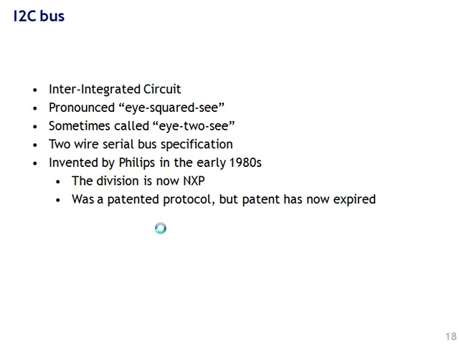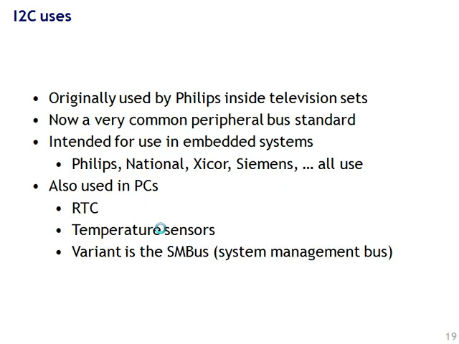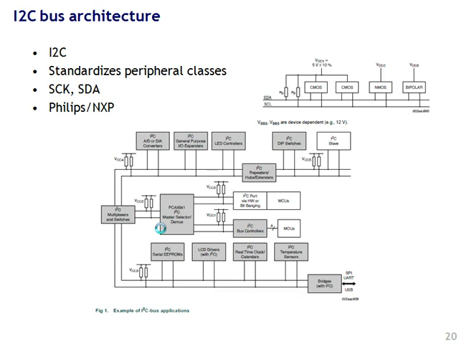Then there's another bus. Maxim has it called a 2-wire protocol that's really good for things like temperature sensors. It's very inexpensive. You don't need more than 2 wires. That's cool. You don't have to worry so much about clocks coming out of things. It's a kind of a nice idea. There's a spec for it. It used to be proprietary. It's not particularly high speed. And you can just wire everything onto the bus.